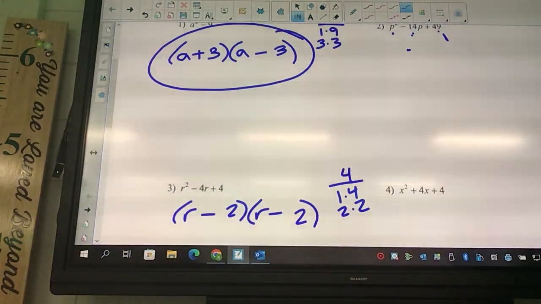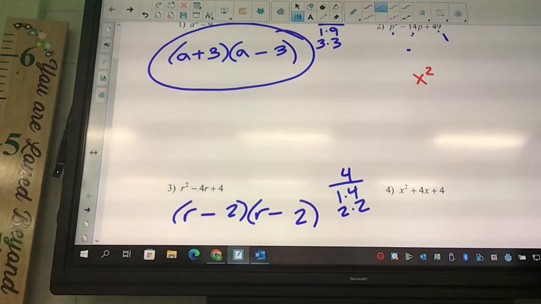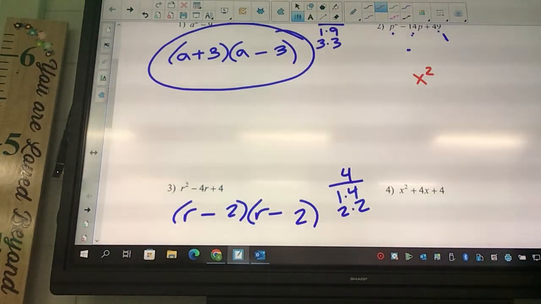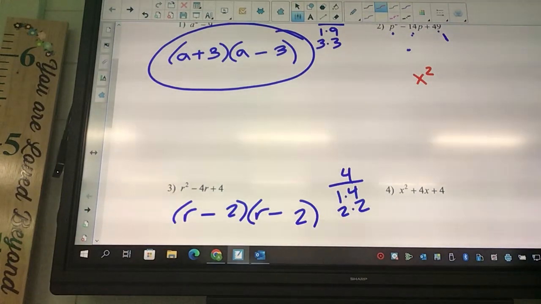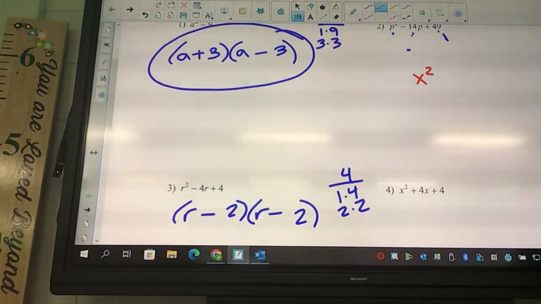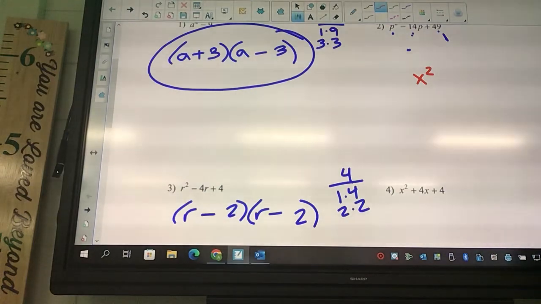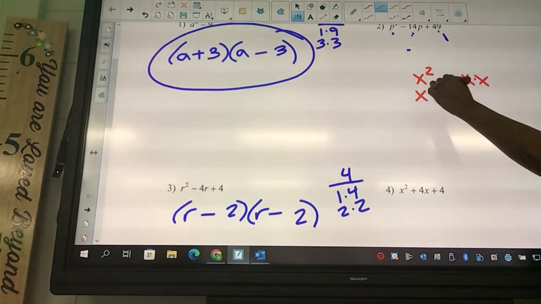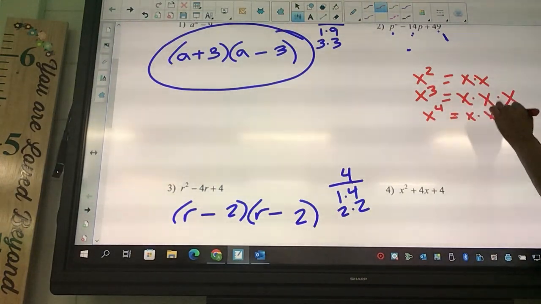And here's where we're gonna stop and talk for a second. Okay, so, don't write this down, but what is x squared? What does that really mean? Because this problem's not finished, just by the way. There's a 1 in front of it. What's something squared? Or something cubed? Okay, so squared means times itself 2 times. Cubed means times itself 3 times. So x squared really means x times x, right? Do you agree? X cubed means x times x times x. X to the 4th means x times x times x times x.